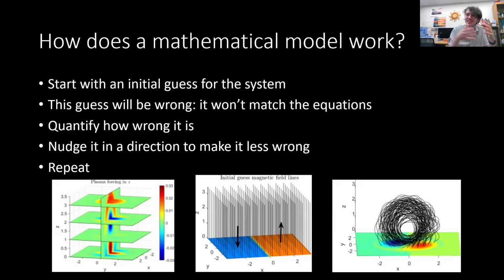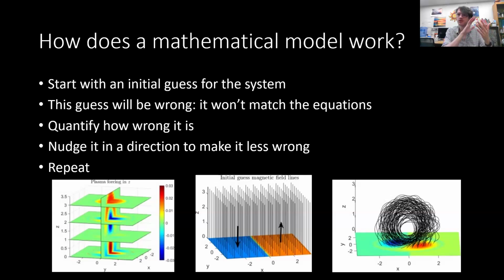We can plug that guess into those equations, and that equality, the equal sign in the equation, won't work. But we can rearrange the equation and say, okay, well, what's left over? How can we make this equal sign work? And we can sort of rearrange and subtract from both sides and do what we have to do to update our guess to make it less wrong. And we just keep doing that. We iterate that process. And because it's on a big computer, we can do it really fast.